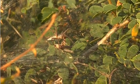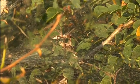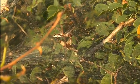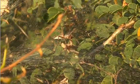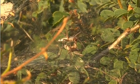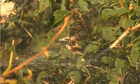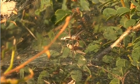He's got her legs all around him, and what she's going to wait for is that grasshopper to be completely immobile. He can still hurt her with a powerful kick. She's soft-bodied. He's got quite a hard exoskeleton. And then she'll probably wrap him up in some silk to stop those legs flailing about, and she'll let her venom take over. Twofold thing.